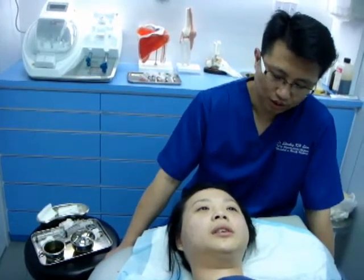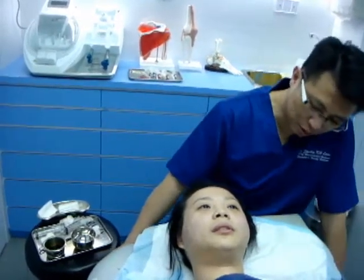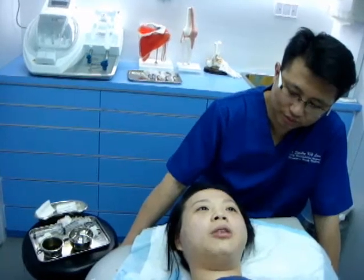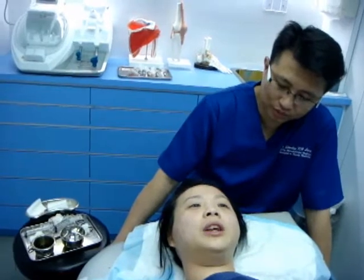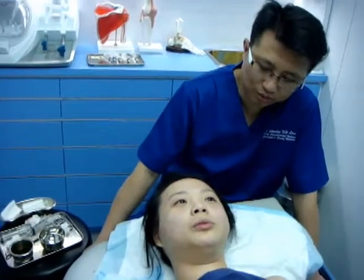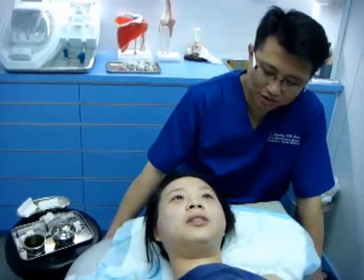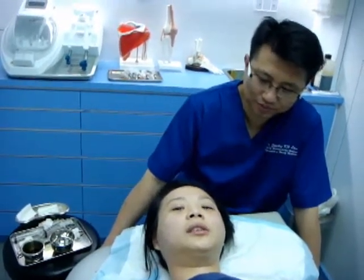Very good, you've done very well. Would you recommend this treatment to your friends or relatives when they have chronic pain? I think if they have long-term pain already, this will be the right treatment that can really heal the pain. Not just for a short period — you need to see a doctor again in a few months, and that might last for years, I would say.